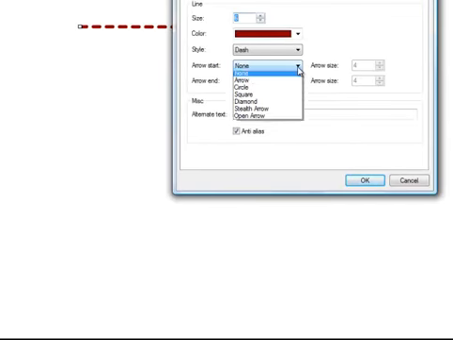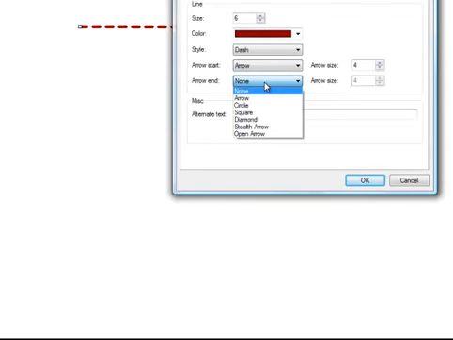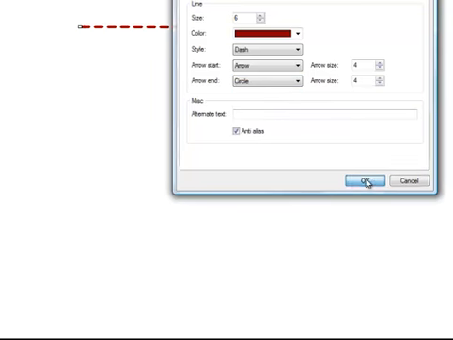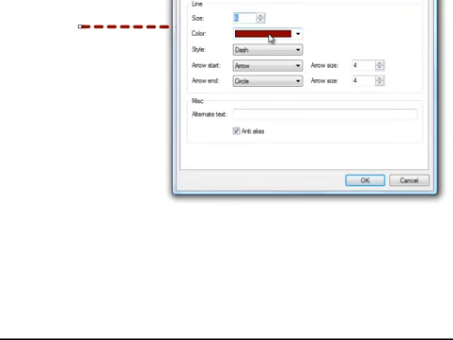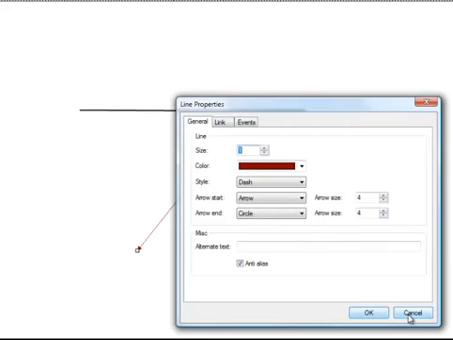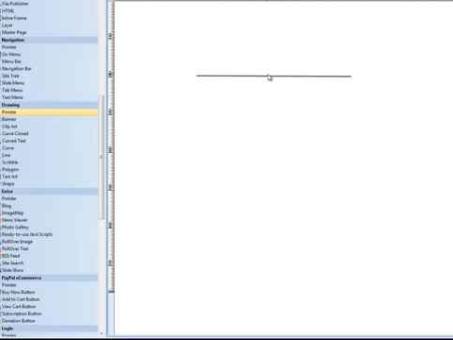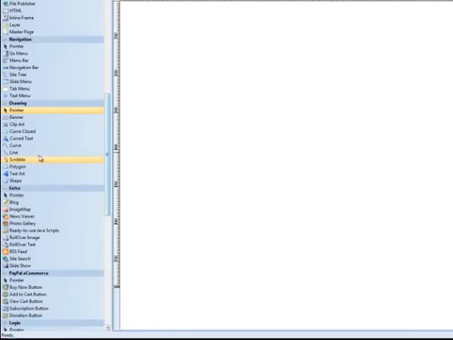But the other thing I can do is add ends to it. So I could put an arrow on one end, and on the other end I could put a circle. And as you can see, they're pretty small right here. Let me do that again with a smaller thickness. There we go. You can see the arrow and you can see a circle. And I can move these around to, of course, whatever I want them to look like. So the line tool gives us lots of options for architectural type shapes. Let me delete this, move on to the next one. You can play with that and discover it.